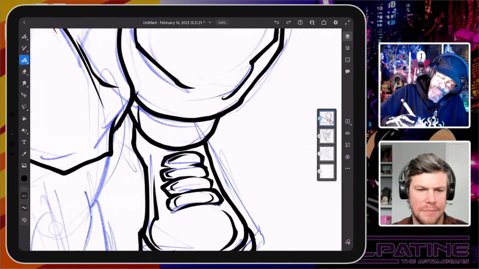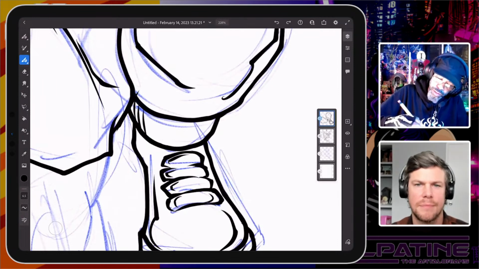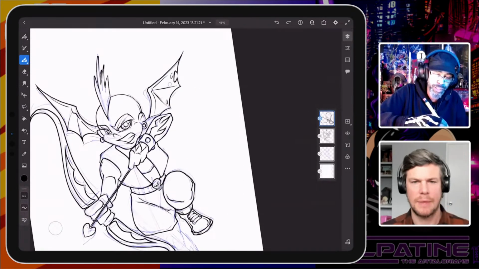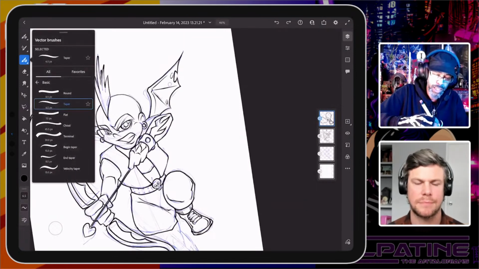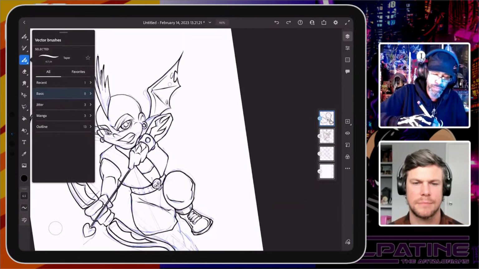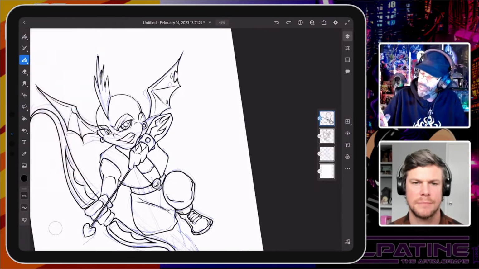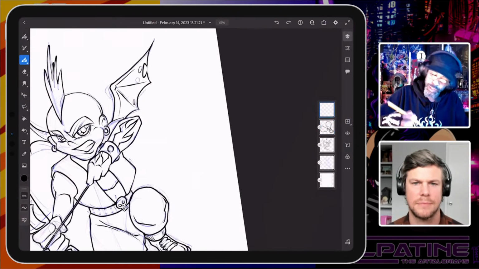Now, sometimes if I want a little flavor with it, I'll use the jitter brush. I've done hair with the jitter brush. I'll show you guys what that looks like. I'm doing a children's book too, and I draw insects with this brush. It's got this bumpy feel to it.